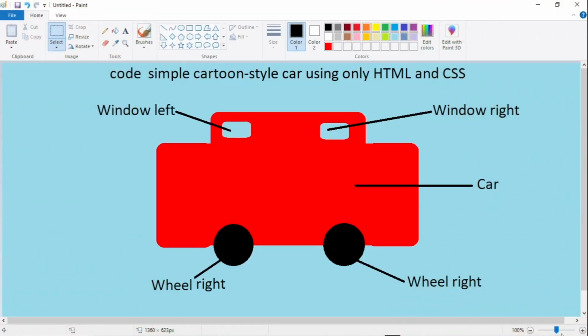Okay, welcome back. As you can see on your screen, we have a couple of sketches. We did some sketches on Paint, and you can take a picture of that and try your hand at it and see how you can sketch this cartoon car. And you can see that I've done some labels, and I just labeled all the parts of the car. This is kind of an idea of how we are going to code the entire car. Now let me explain the whole concept for you guys to understand.